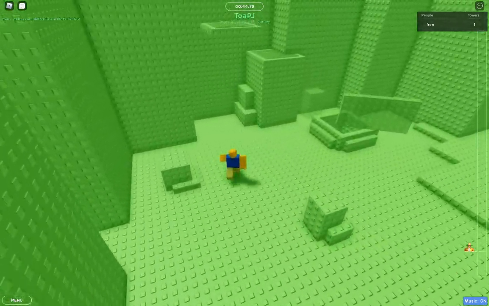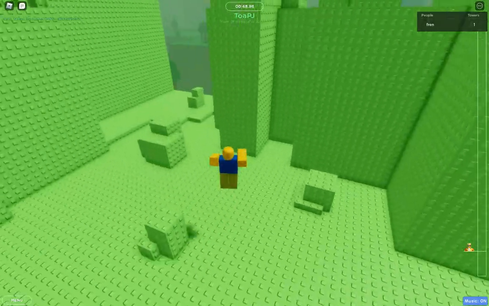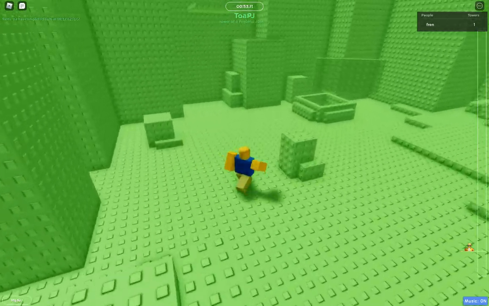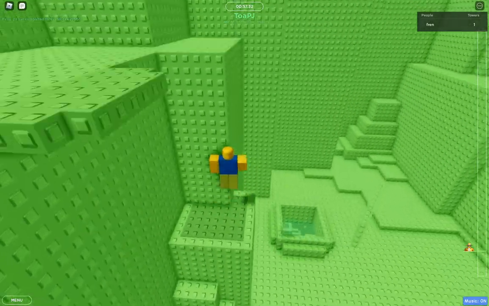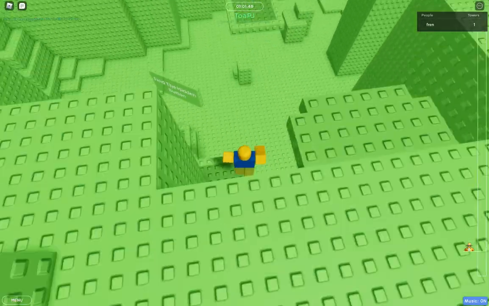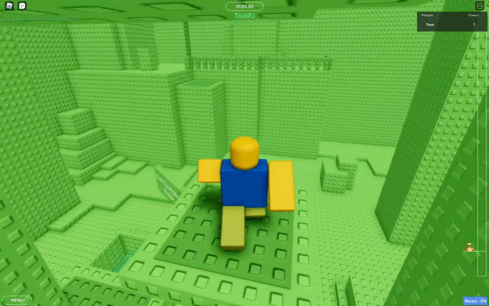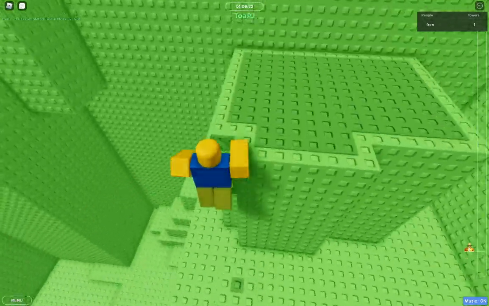Also, wait, find the hidden button. Can't I just... Oh, these are probably non-collide. Where are you, hidden button? There you are. Also, I guess it's kind of overkill that every single floor has a safety net. But whatever.